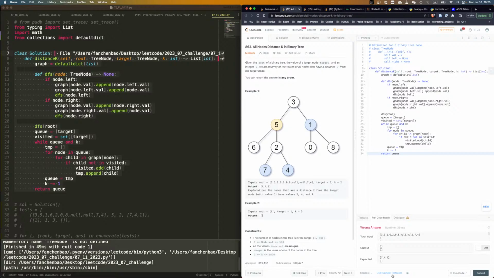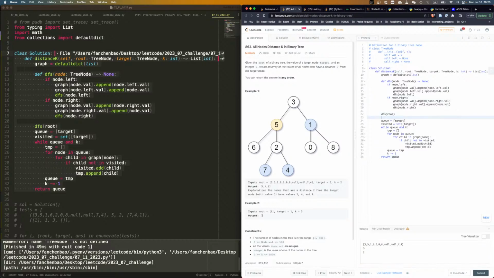That is very bad. Why am I getting empty? Okay, I have no clue why. I did a DFS, so... Alright, that's fine. Let's take a look. Something is not right.